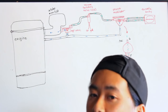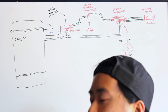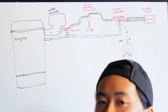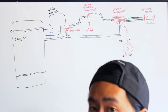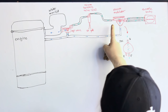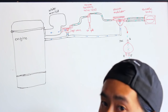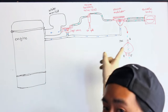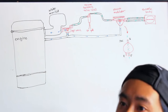The purpose of the VSV is because we don't want the EGR system active at all times — such as when the car is warming up, at idle, or at wide open throttle — so the computer uses the VSV to turn the EGR system on and off. Over here we have the vacuum modulator. When it sees enough positive exhaust back pressure, the diaphragm gets pushed up, connecting ports P and Q and allowing vacuum through to the rest of the EGR system. Port R sees vacuum as well, which aids the exhaust back pressure in pulling the diaphragm up.